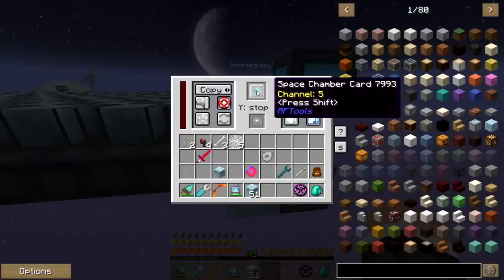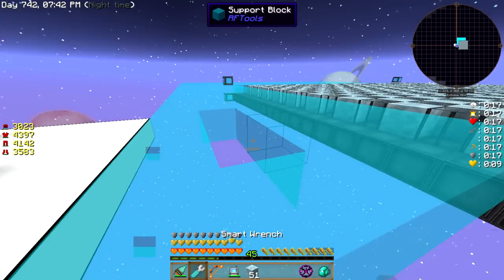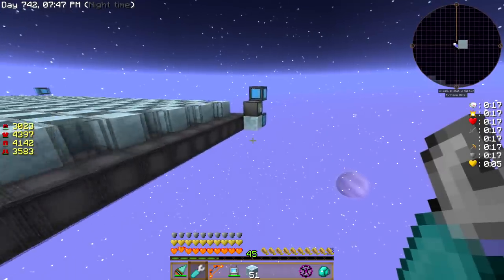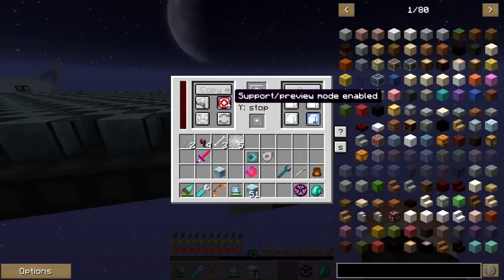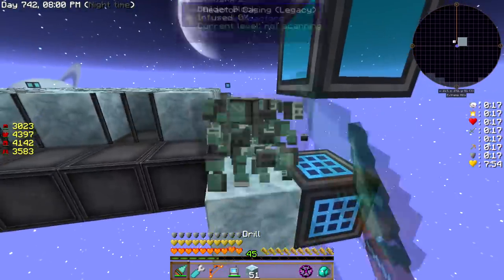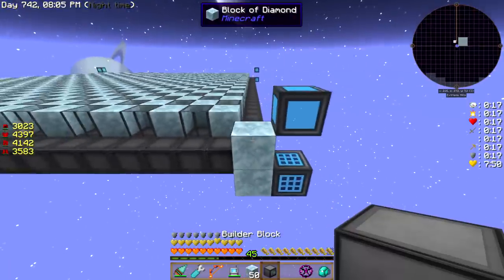Why is the preview broken? Why are you broken, preview? I'll just do this. This does work. Don't ask me why. I break the preview. Bye, preview. Here we go. Bam. And it's not giving me a preview. I actually think it needs to be one higher. So, boop. Boop.